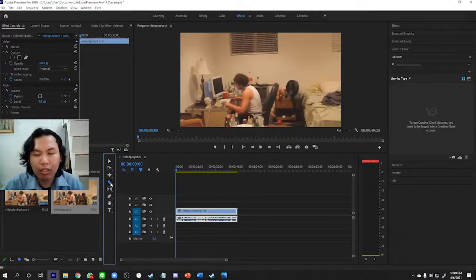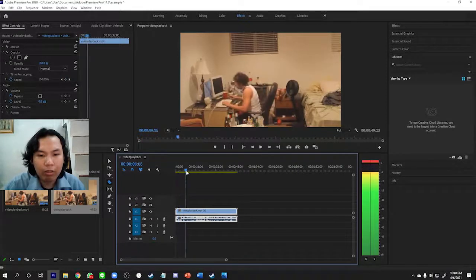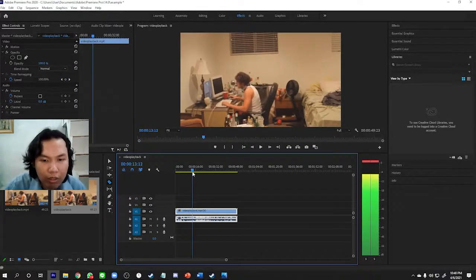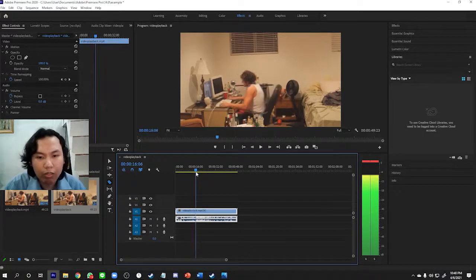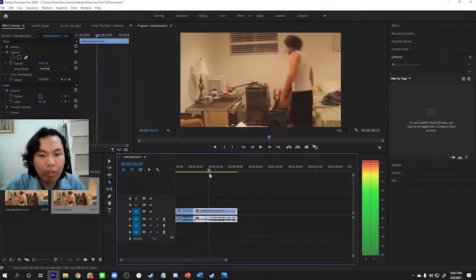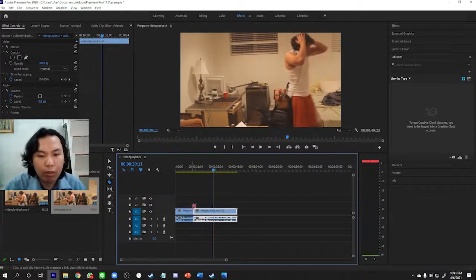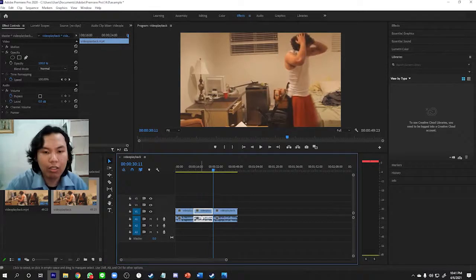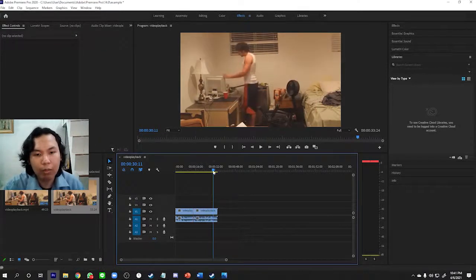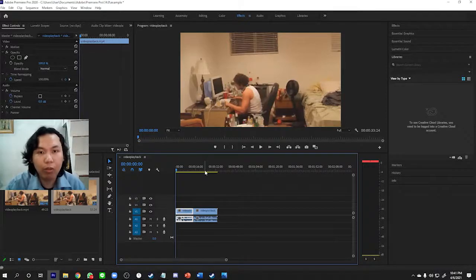So there is a razor tool for cutting in this application, and the way to do the cut technique is to drag the blue line. For example, I'm going to delete the middle part of this video, so I'm going to cut right here and right here, and then just delete the middle part and delete the blank space. So the video is getting shorter and simpler, and the duration also does not take too long.